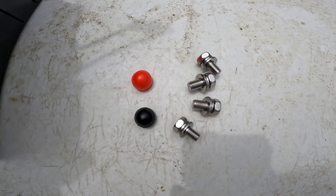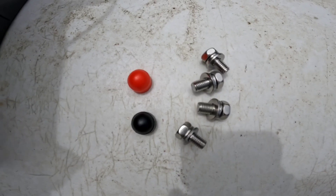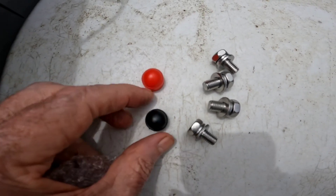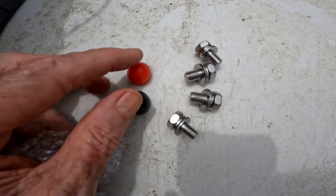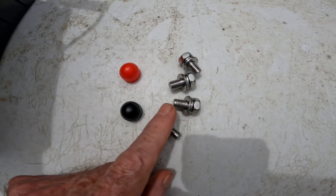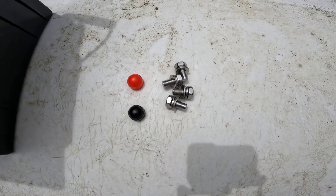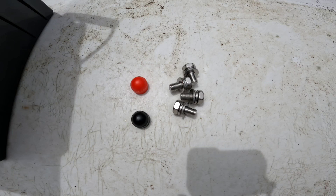That little package on top of the battery does come with two sets of M8 terminal bolts and a couple of small terminal covers to protect after you get your cables put on. They nicely sent an extra set — that's always handy in case you ever lose one or get one damaged. So you've got two sets of the M8s there.